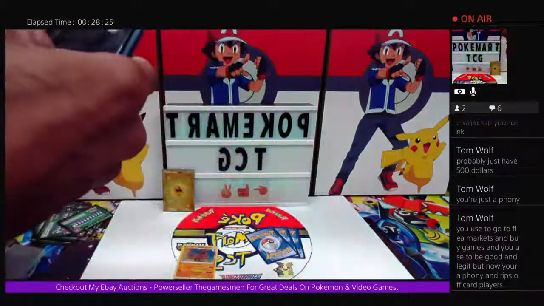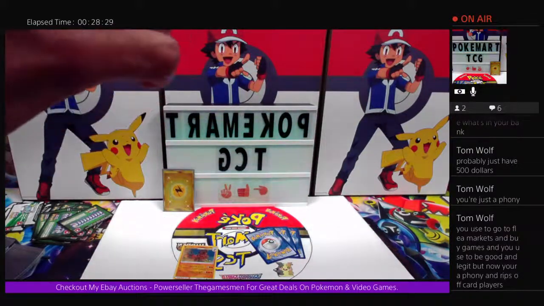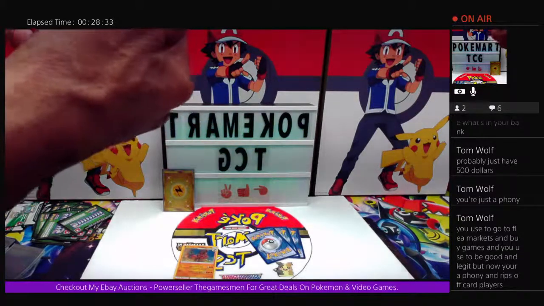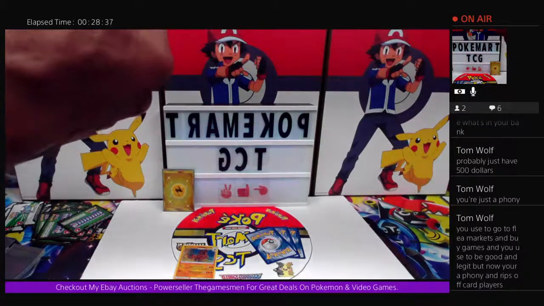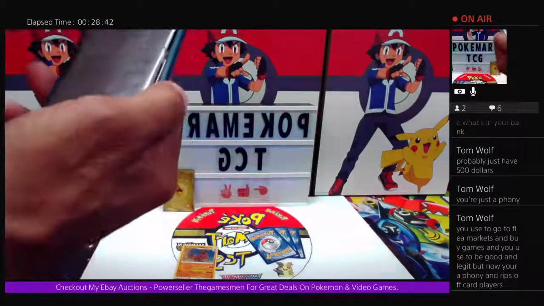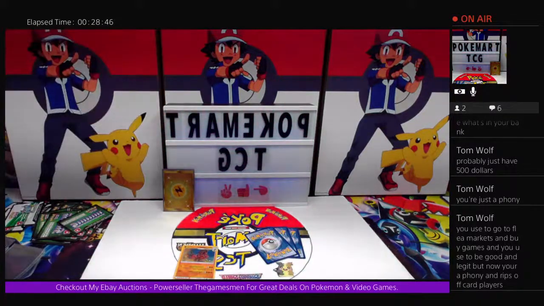Let me see if I can brighten up the screen here just a tad for you guys. Let me see if I can just get it up a little bit brighter, but if I go too bright, you won't be able to see it. All right, let me see if I can bring it back to my auctions. It might be too bright. Maybe not. Let's go. Let me get that back to the screen.